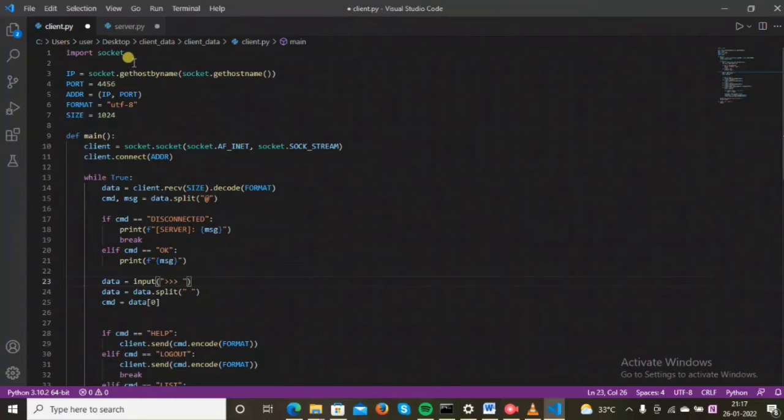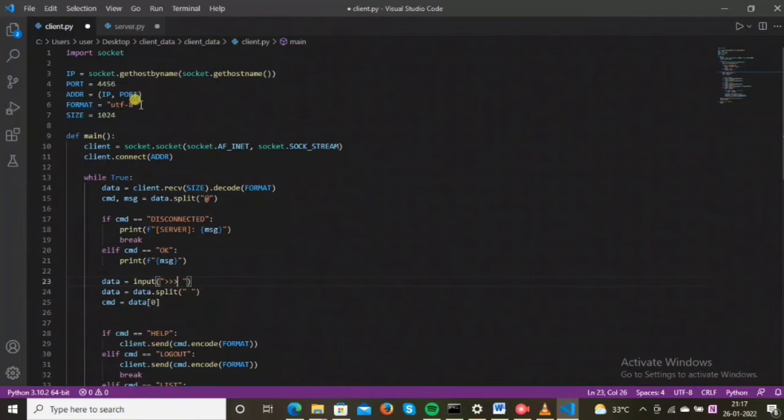So when we come to the client.py part, first of all we import all the necessary libraries. That is, we import the socket library, and we use the function gethostbyname, which fetches the IP address of the host, or the address of the system that we use, and stores it in IP.